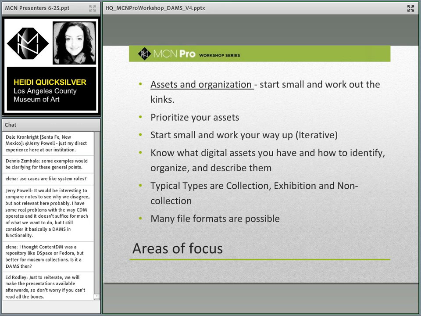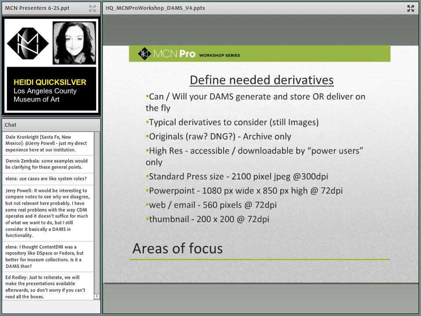They'll have the same assets, but they may have them organized differently to suit their needs. That's also something to consider when you're building and configuring your categories and your search capabilities and your metadata. Use that information so that they'll be able to find the assets in the system in the same way that they have them organized somewhere on a server for their use.